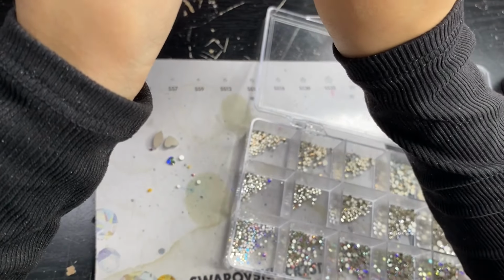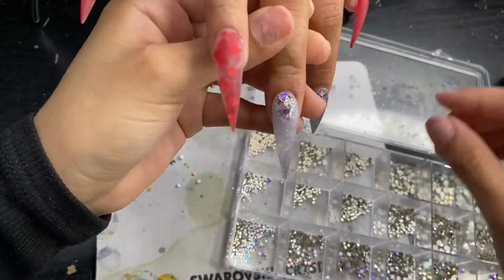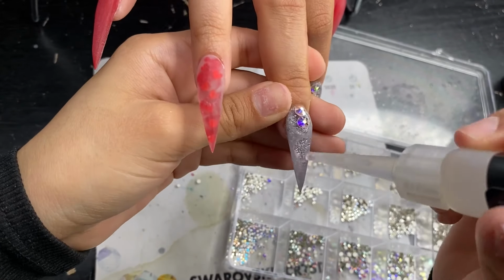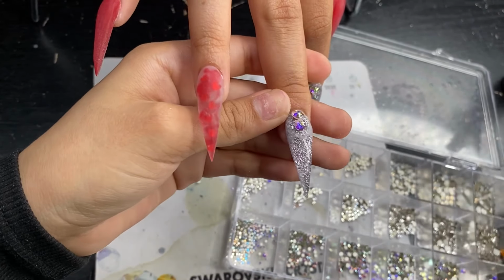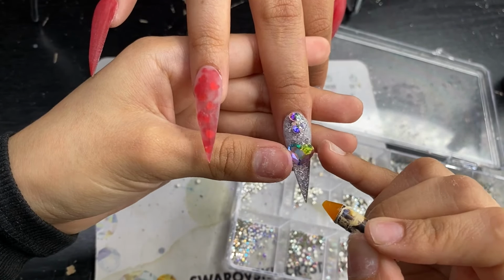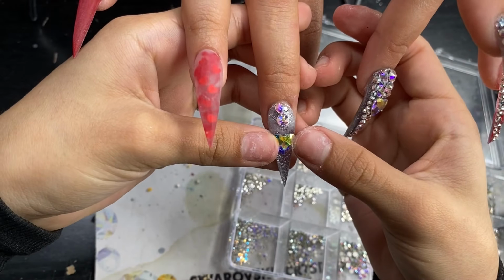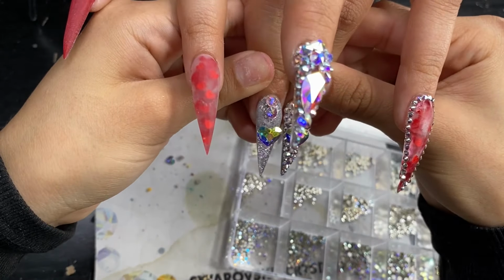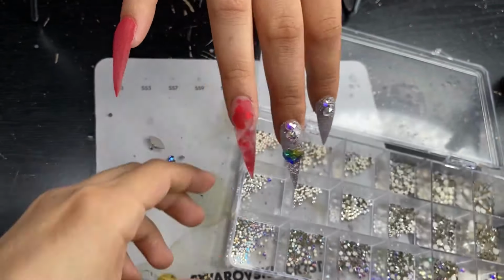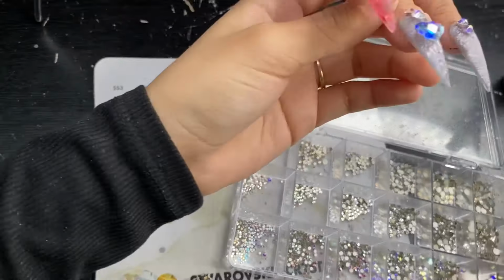And as you can see here, I do ask my client to turn just so I make sure that the crystal is nice and aligned and symmetrical. I've talked about this before, and it is a very, very big thing because it is very different when you're looking at the nail and your client is looking at their nails. So you want to make sure that you turn your hand. As you can see here, I'm using her other hand just so I could see, making sure that they're nice and even. So I did go in with this big heart-shaped crystal, and I am using only crystal AB Swarovski.